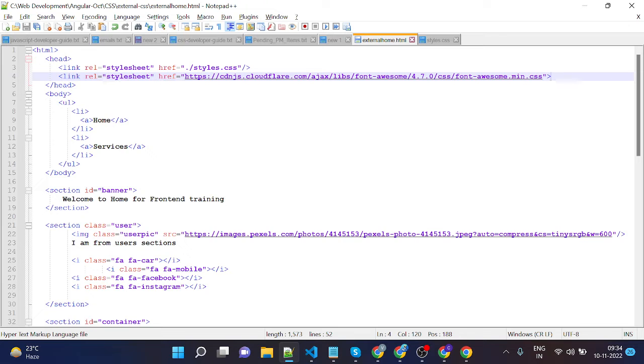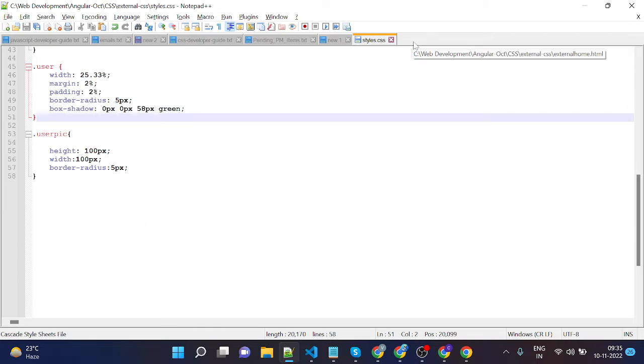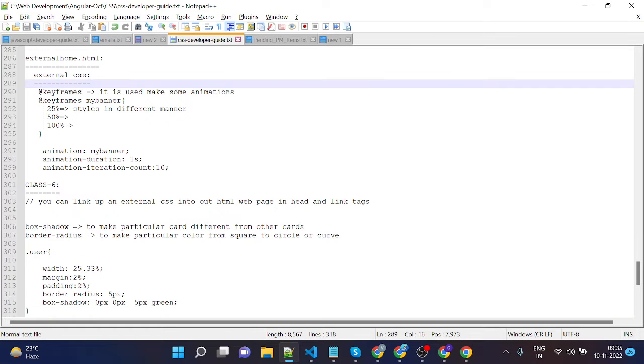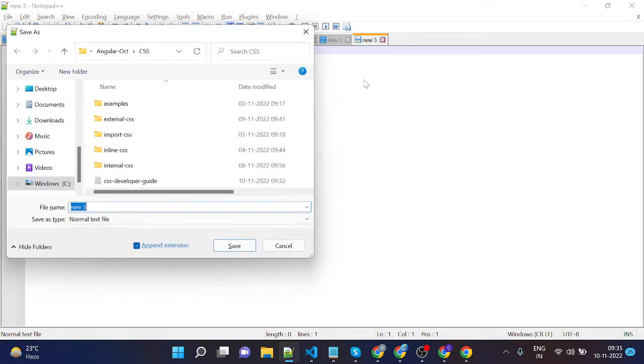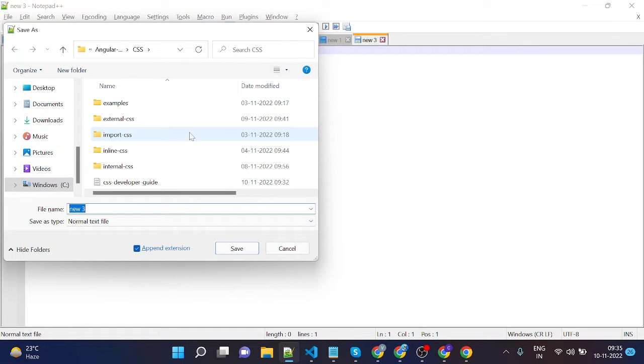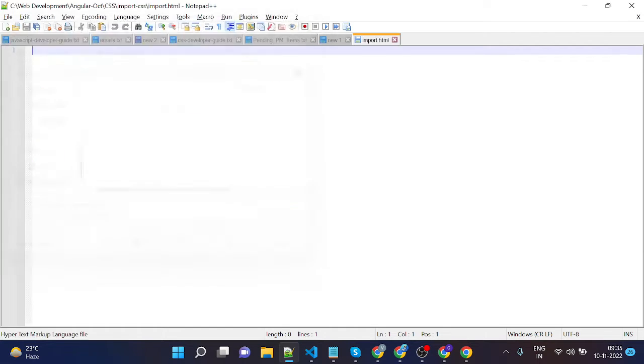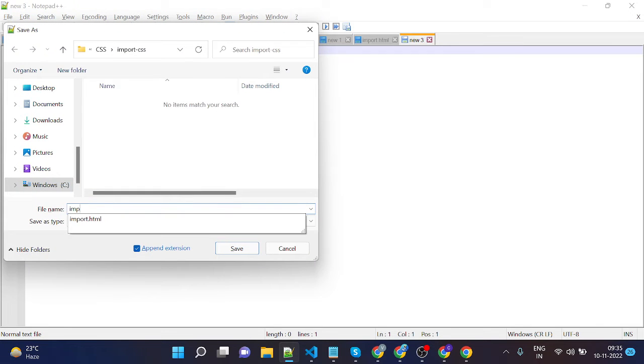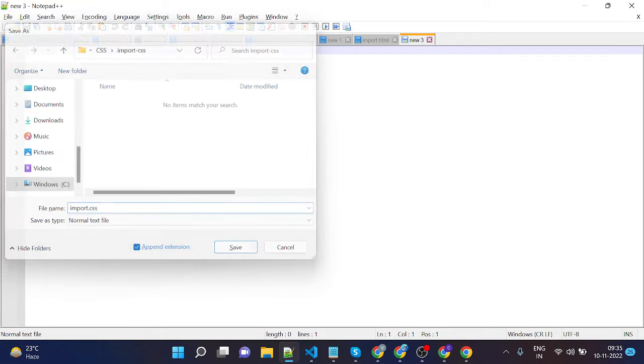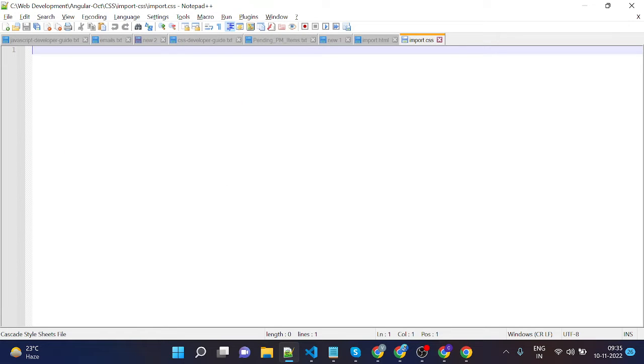Okay. Now I'm going to create two files, one is import.html and one is import.css. For the import.css, I'm going to put in a simple body right now.